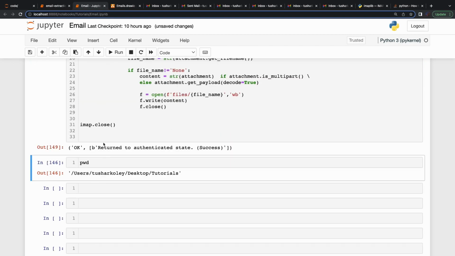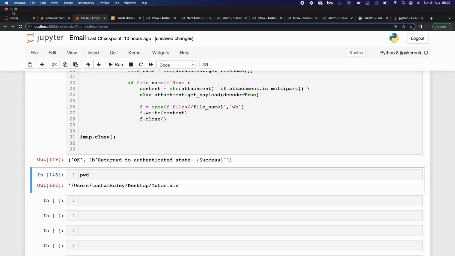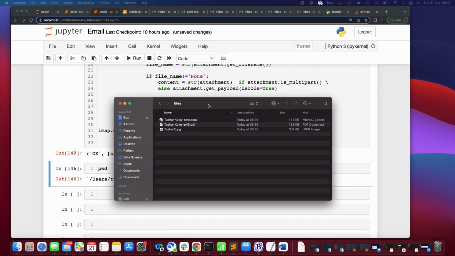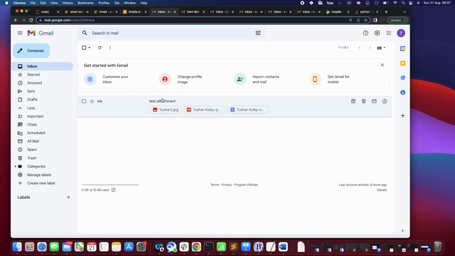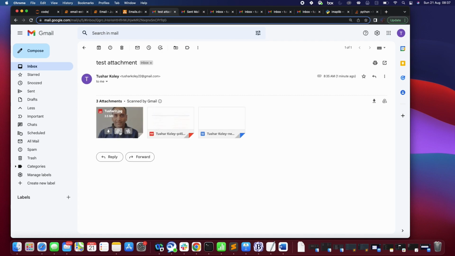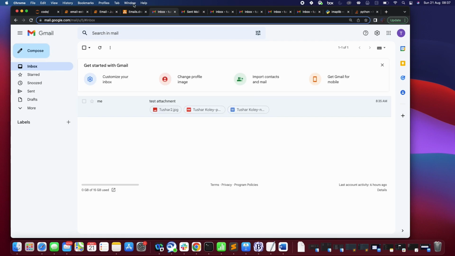It says authenticated success. Now if I look into my files folder, you see it has downloaded all three files. That was exactly the three files in my email box, as you can see. So that's it for this use case.